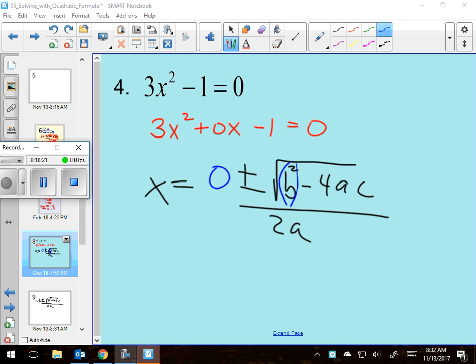That's this part. 0 squared, so it's just 0. So it's like not even there. You could put a 0 there. And then negative 4ac. What's the a part? And what's the c part? Good. Do you notice there were 2 negatives, and therefore it's positive 4 times 3 is positive 12 underneath the root. A lot of people are going to have a negative because they're going to go, see, that's a negative right there. There's another negative that makes it positive. So plus and minus root 12 all over 2 times a, which is not 2 times 1 this time. 2 times a, 2 times 3, that makes 6.